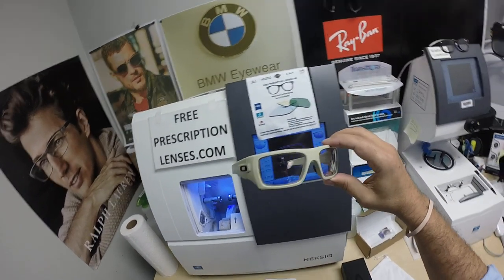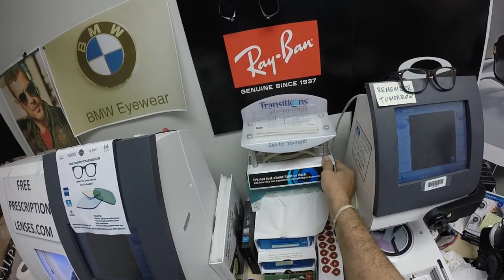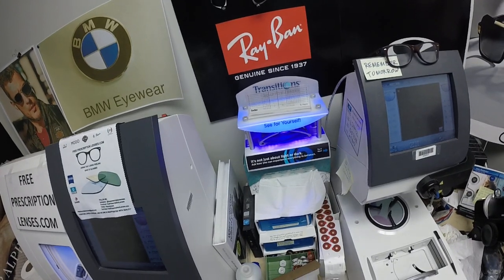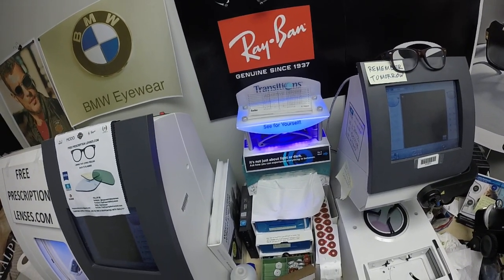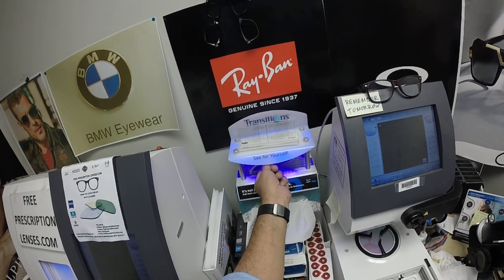And let me go ahead and activate these, meaning I'm going to expose them to a strong burst of ultraviolet light. Now, as you can see, it takes about 30 to 45 seconds for the lenses to darken, a little bit longer when you come back inside, 45 seconds to a minute, minute 15.